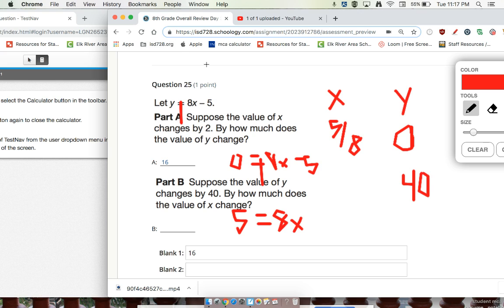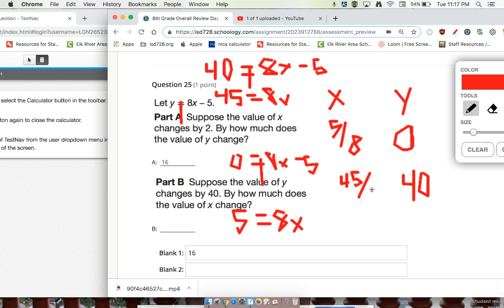Okay, so if I get 40, that's what y should be. Notice that I'm looking at my y, which is by itself. So 40 equals 8x minus 5. And then I got to do some algebra, so I'm going to add 5 to both sides. And I get 45 equals 8x, and then divide by 8. So 45/8 is x when y is 40, and I'll show you how to type this into your calculator in a minute.